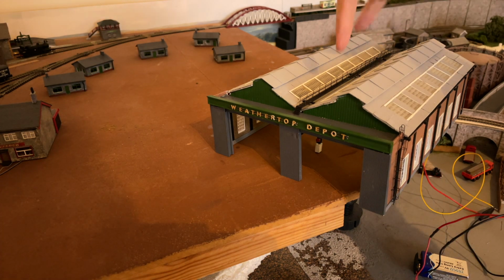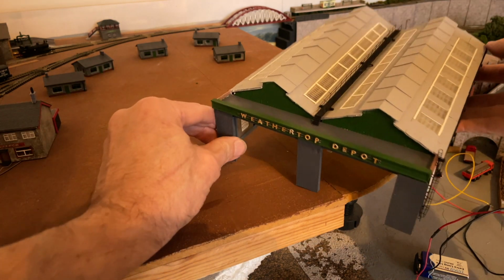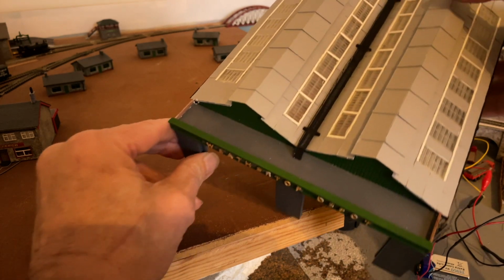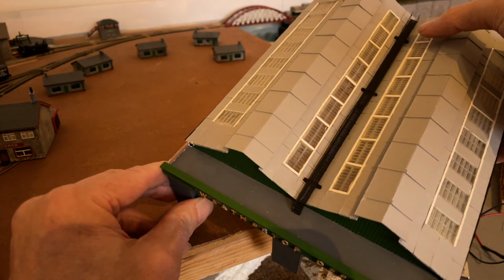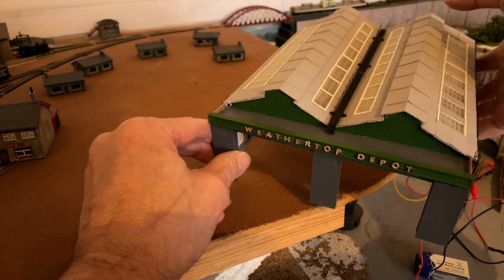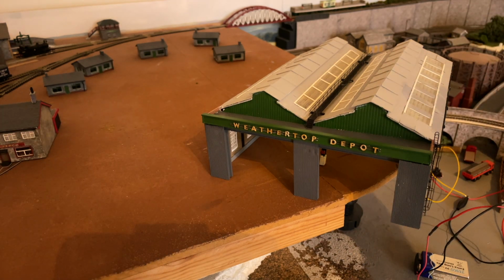It's actually 2 whole kits and a little bit of one. You can probably see here if I hold it up a bit. I put 3 pieces of plasticard across to lift the walkway up so it wasn't sitting on the roof itself, which also helped make sure I was keeping it level.